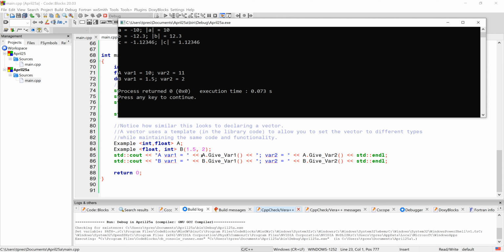And then you can see here when we call these functions, we don't have to do anything special. We've set everything up when we created the instance of it. Then we just call the functions the usual way, and they return the variables that are in there. So this idea of templating can really save you a lot of time if you're coding some kind of generic code that can run with all these different types. But again, if you need to have your functionality be slightly different, you need that code to change slightly for each different type, that would be the case for using overloading instead of templates. Templates are where you want exactly the same code regardless of type.